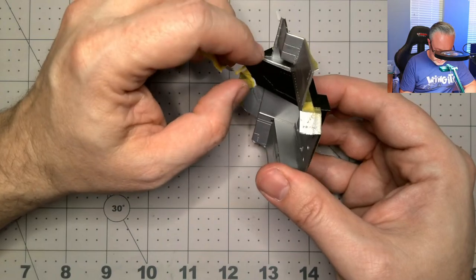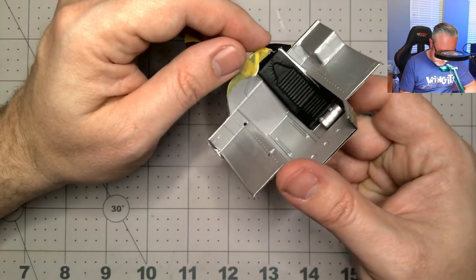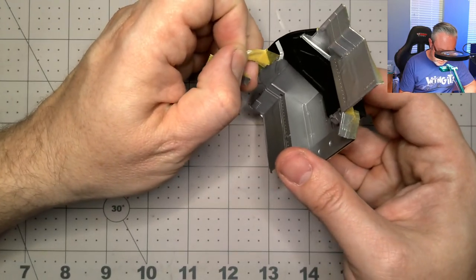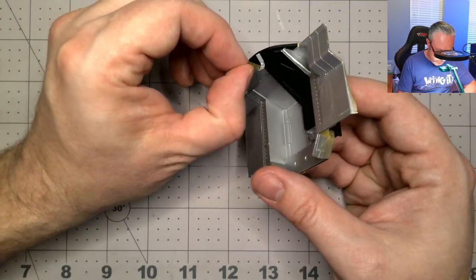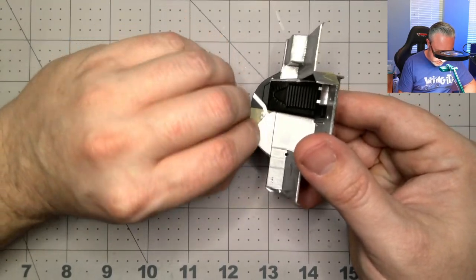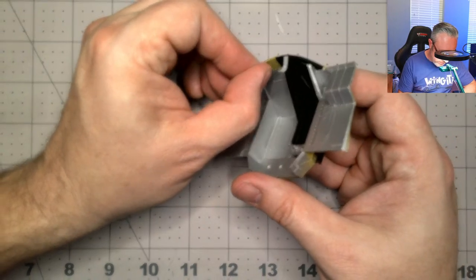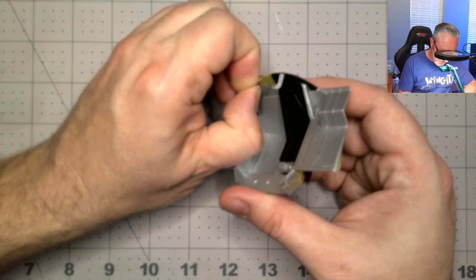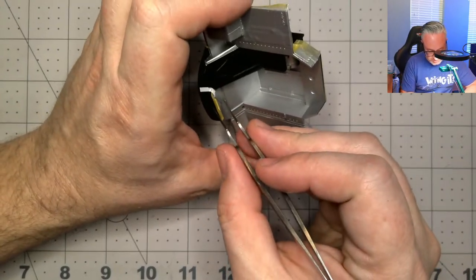That's not bad, but not as clean as I want right there. I'll have to fix that. In fact, that probably should have been masked off on that side. I didn't even think about that. Well, I'll have to fix that. I'll probably just hit it with that ELO paint remover and then put flat black down and then the olive over the top of it. I didn't even think about that side. How did I miss that? That's funny. It's funny because it's so obvious.